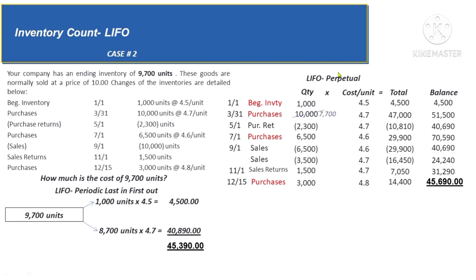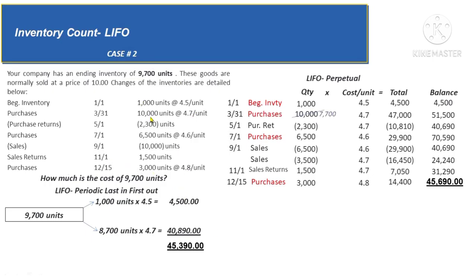Now, the solution for this LIFO perpetual is a little bit lengthy, right? If the FIFO perpetual merchandise inventory can be computed using the shortcut, which is always the FIFO periodic, you can also get the merchandise inventory under the LIFO perpetual using a shortcut, which is mostly the computation of the LIFO periodic. But as you can see here, they are not the same. Again, why is that? It is because the last inventory transaction in this case too is a purchase transaction. But can we still have a shortcut for this case?